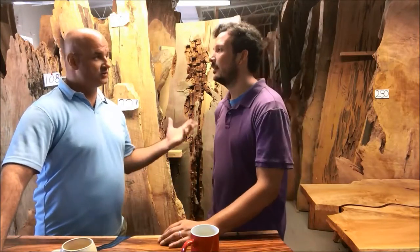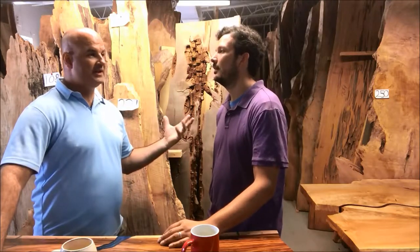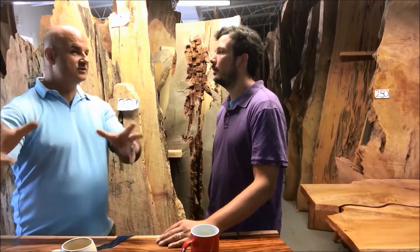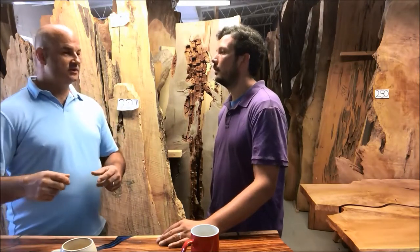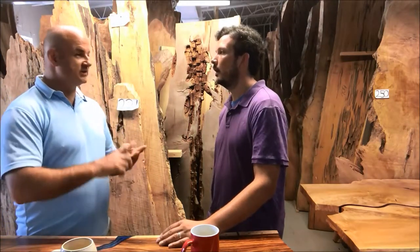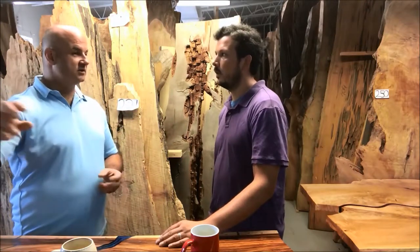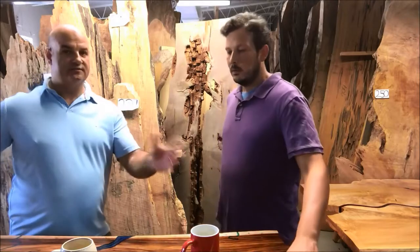he told us that they do live edge stuff, but they really want to focus more on the meat of the project because they just have these one-off projects. They'd rather sub it out to me because I have the lines, I have the resources, I know where to get it, and they don't have to spend all the time doing it. Totally. So they just say, look, I want a mantle that's 14 feet long.